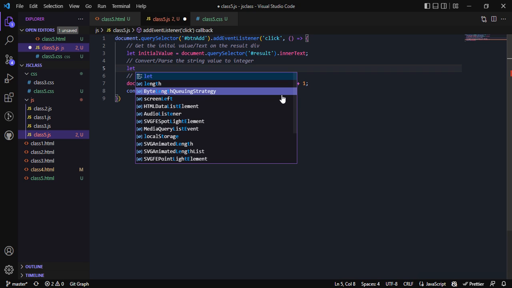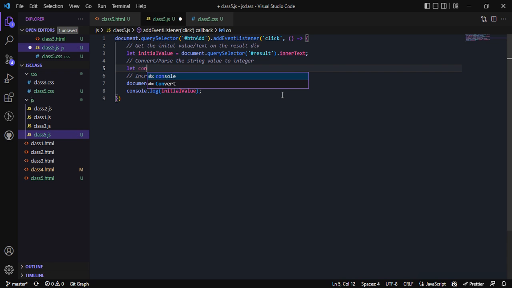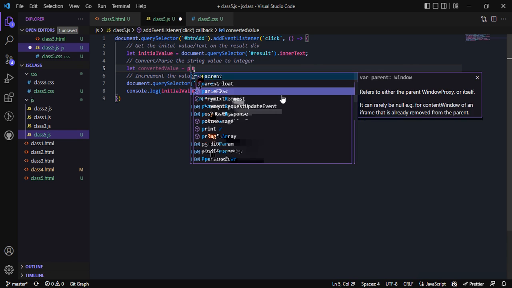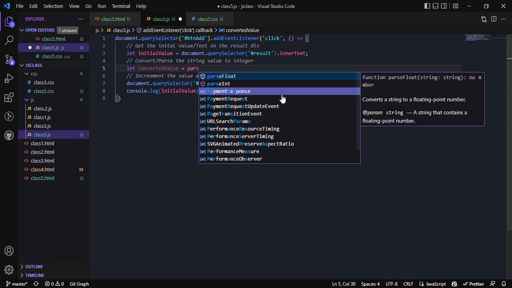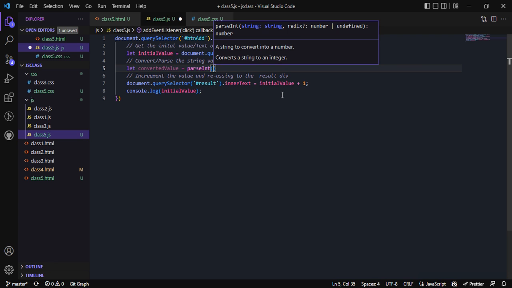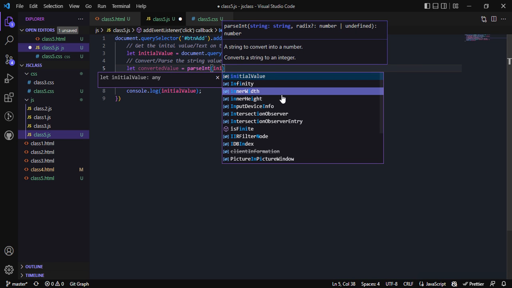So let's use another variable to hold the converted one. Let's say convertedValue is equal to parseInt of the initial value.